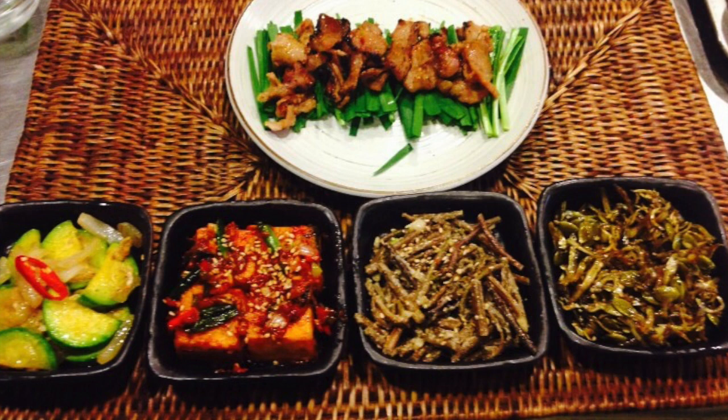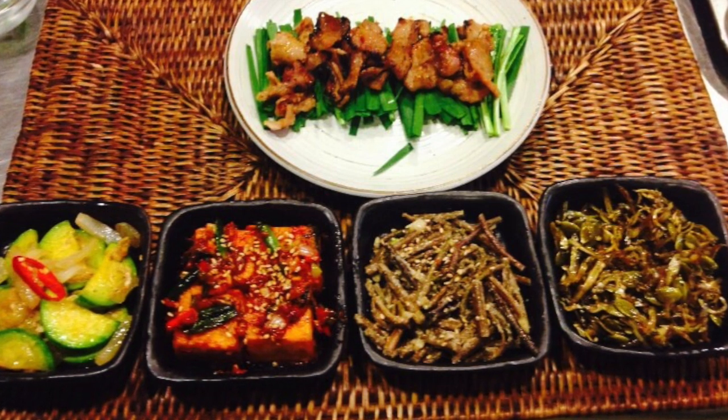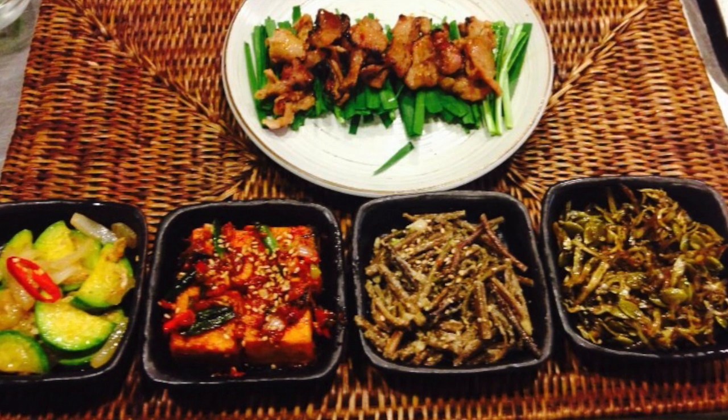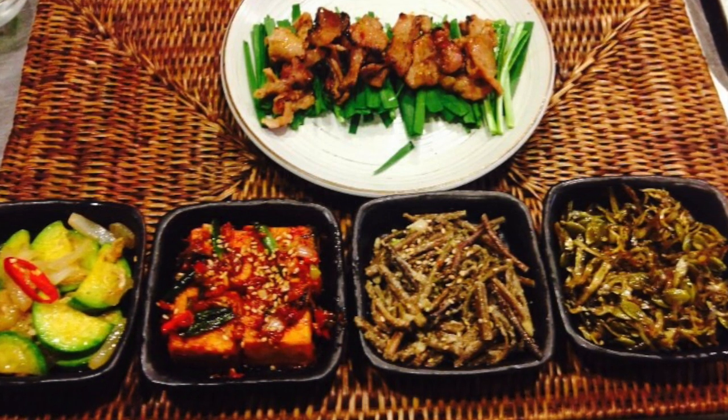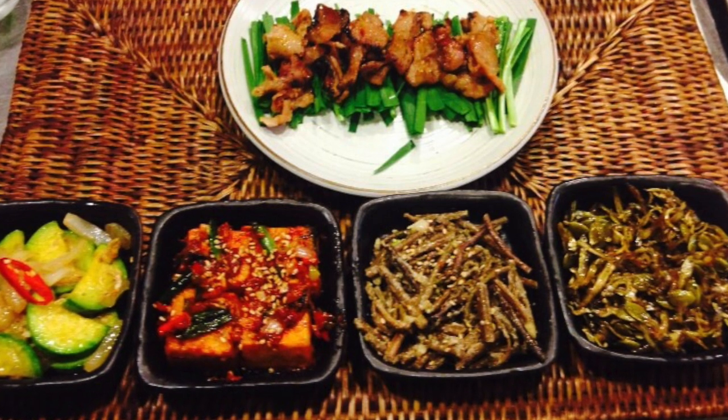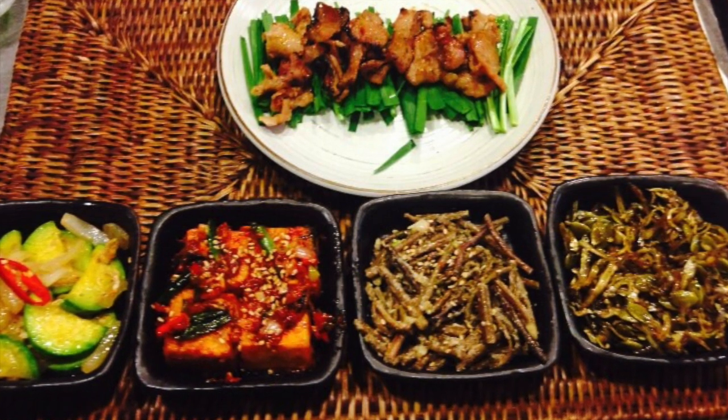It's meant to be able to deliver to you all the different flavors that you want at that moment, which is why it's all served together. So Mia, what are the 5 flavors? They are sweet, sour, bitter, salty, and umami.